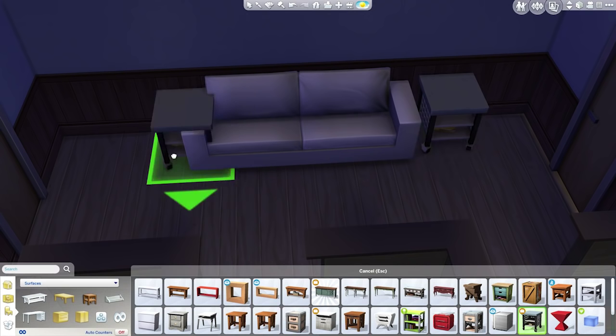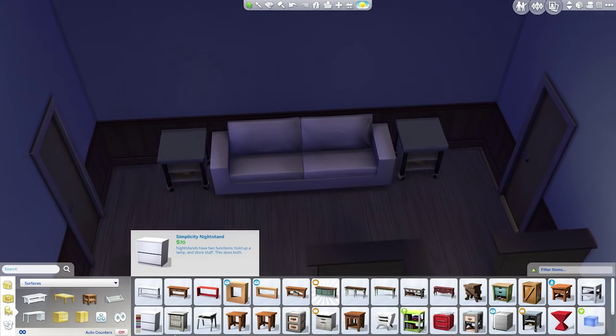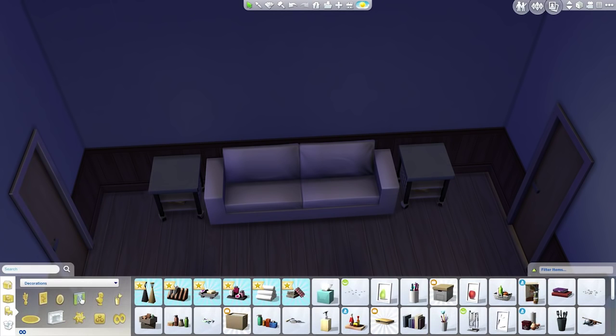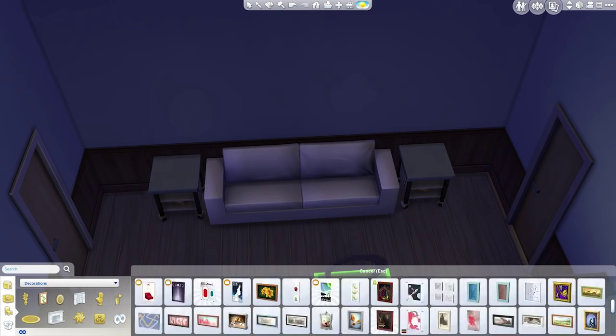I'm so excited. Because the thing is, there were two major game updates and two game packs, or one game pack and one stuff pack, that came out while I was away. So there's all this new stuff that I haven't seen yet. And it's just like, ooh, this guy gets excited for it, you know?